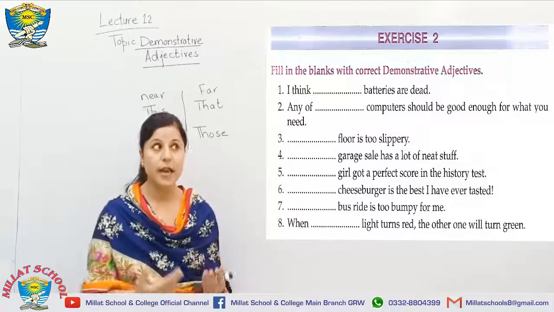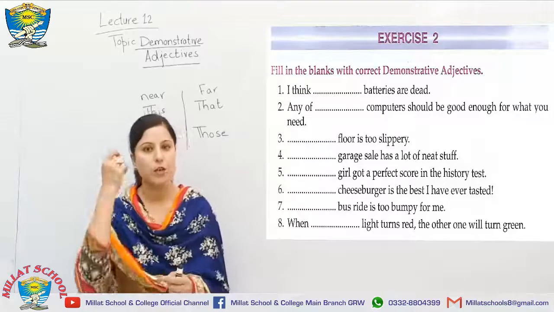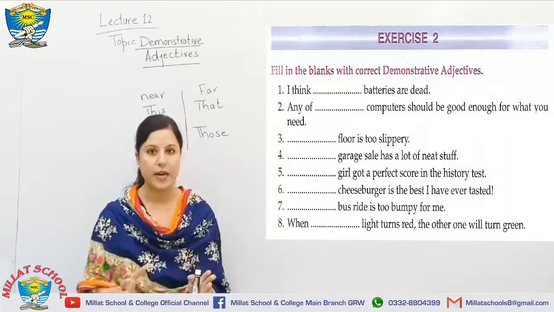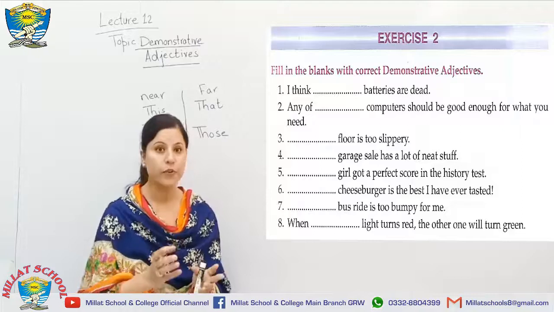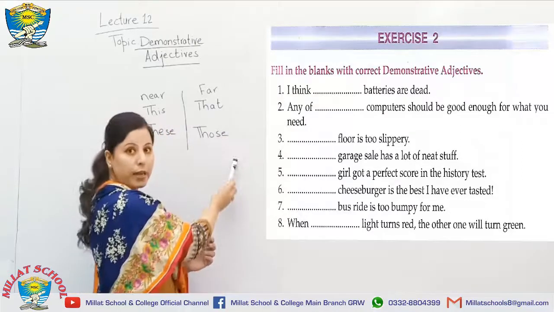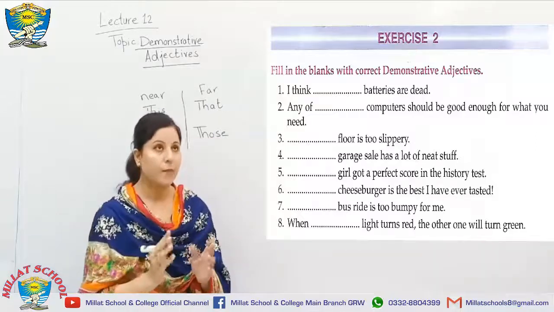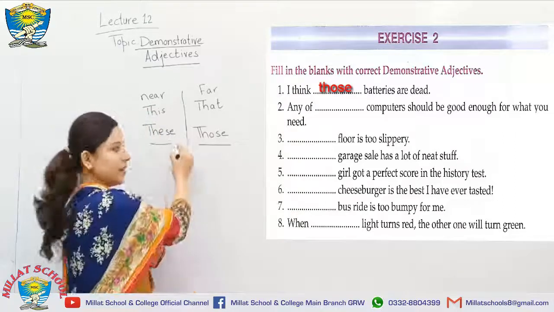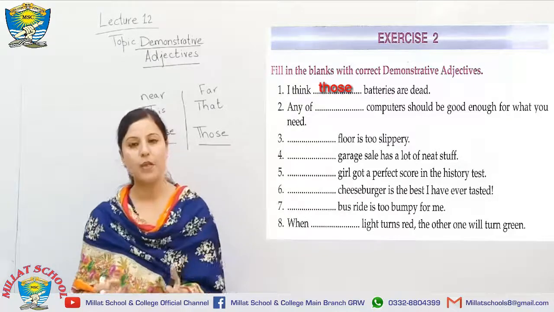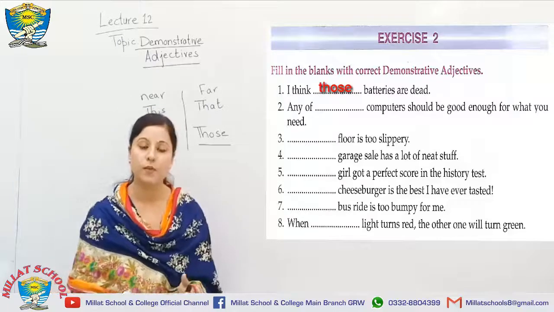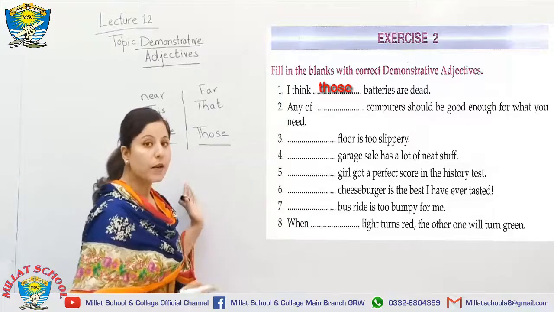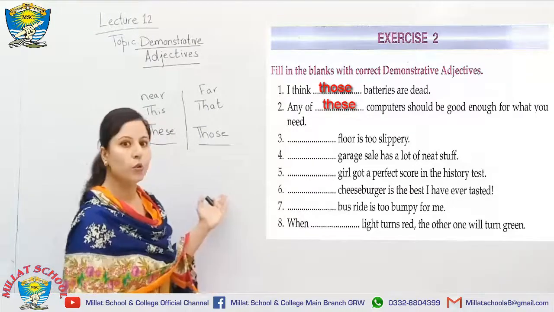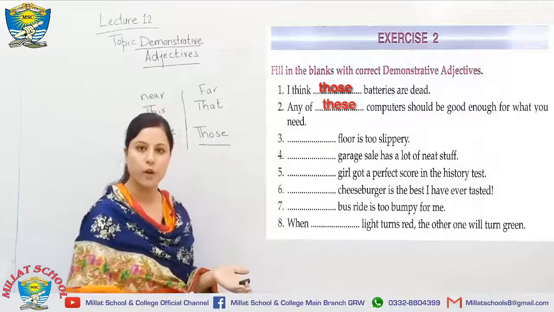I think dash batteries. The first thing that comes to your mind and mine is that batteries is a plural word for us. It's not battery, it's batteries. So obviously we are going to use these two categories for that. But for that we have to pick out the one thing, that is those or these. Yes, because we are talking in a plural sense, so the demonstrative adjective would be one of these two. There is no definite direction for the batteries, so we can use these or those both, or you can choose one of them.